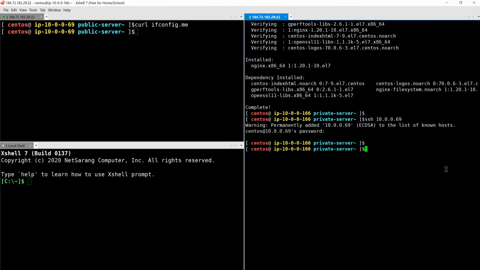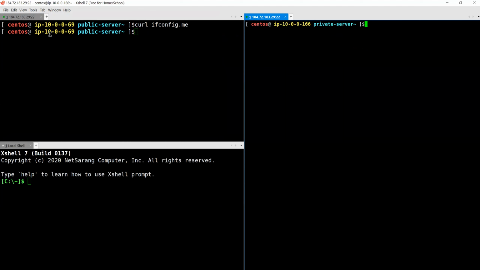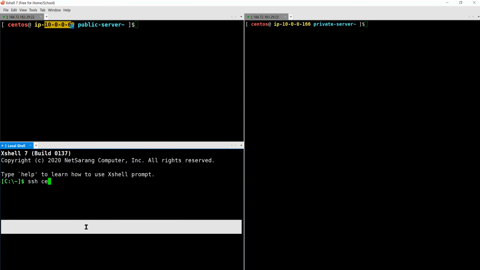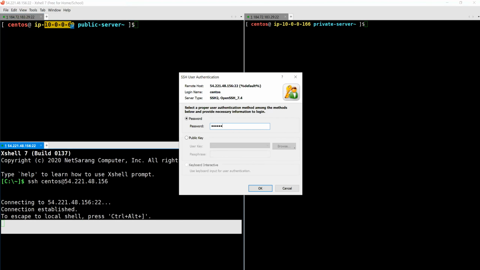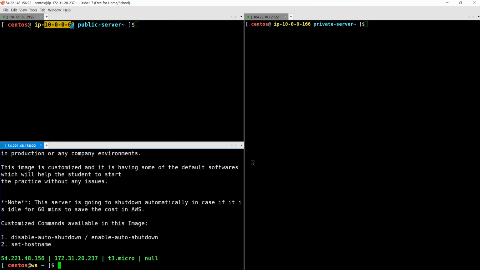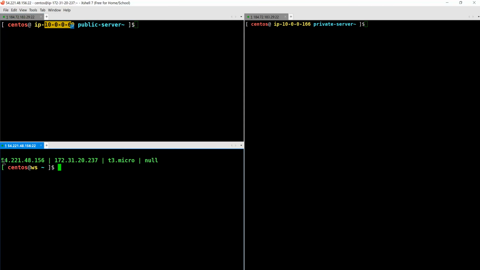Okay, so your public machine and private machine, both of them are in the lab VPC 10 series network. Okay, carefully observe that. SSH centos at this. Okay, and if you see, this machine is a workstation which is available in the 172.31.20.237 network.